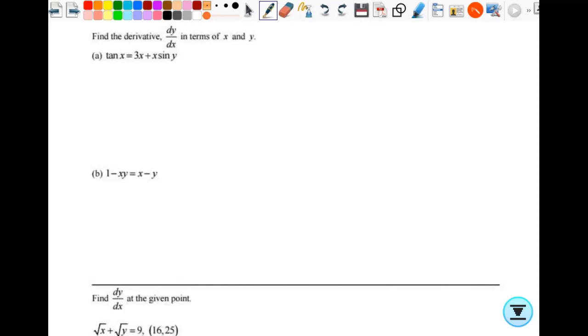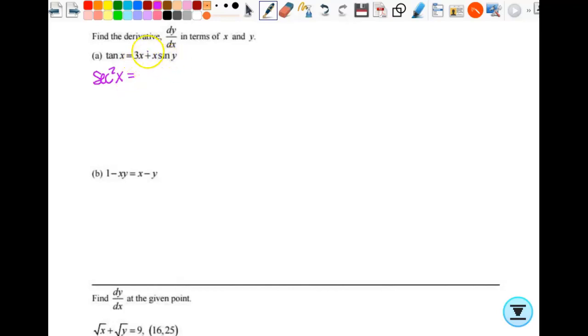Thank you. Okay. All right, so what you do not do with implicit differentiation is we do not put dy/dx equals. If we have x's and y's and we have not solved for y, we have to put it in there as we go. All right? So we are finding the derivative with respect to x. So what is the derivative of tangent? Secant squared. So this is secant squared x. I do not have to put dx/dx because dx over dx is 1, right?